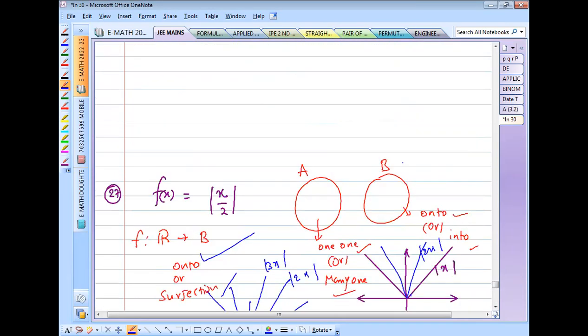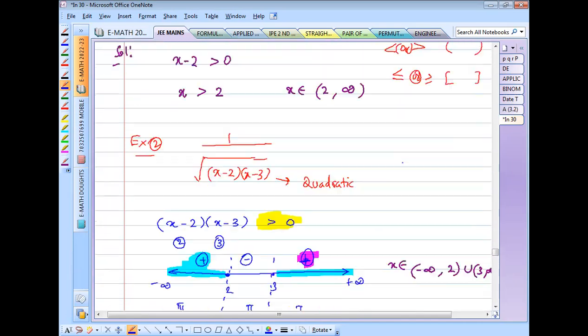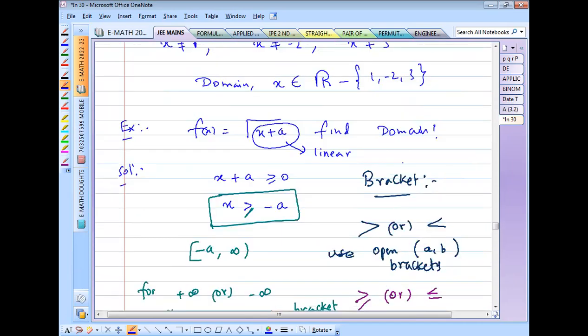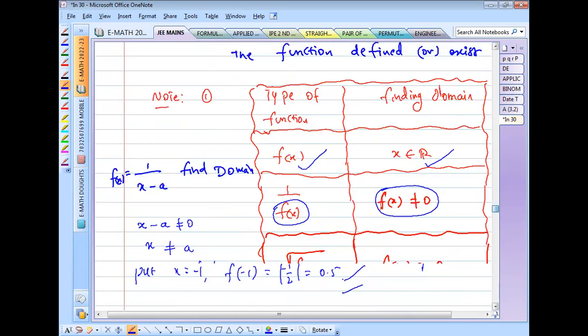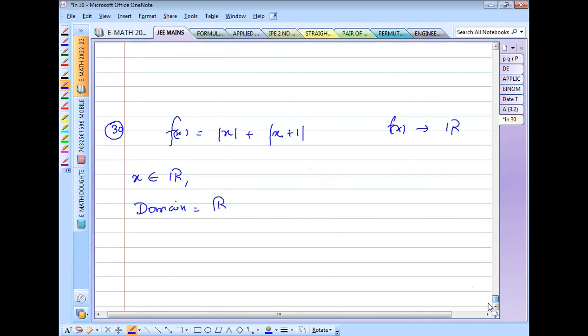In our earlier sessions, we discussed this one. I will show you that. I made a table also there. Look at this function. What did I say here? I said if f of x is given, then the domain would be real numbers. Okay, fine. Now, the domain should be capital R. And now we are going to calculate the codomain or range.